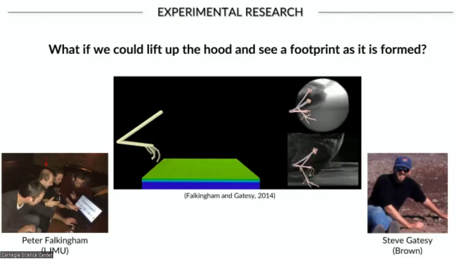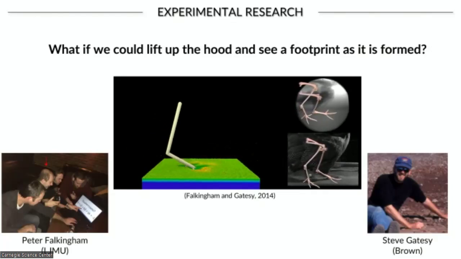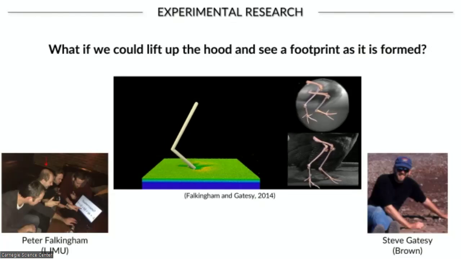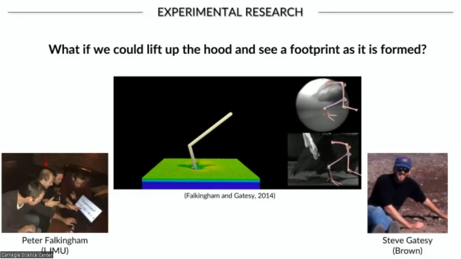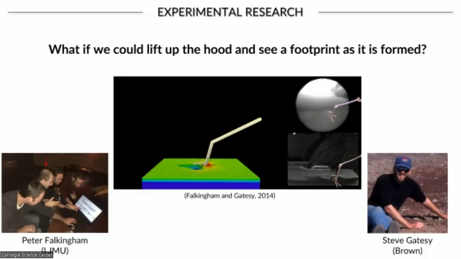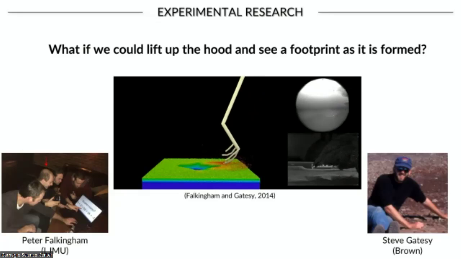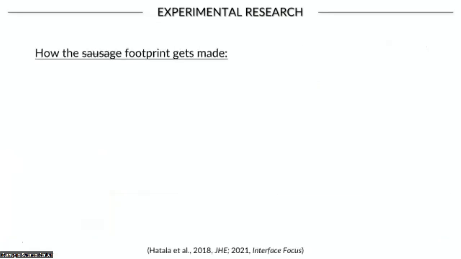So these 2 researchers who are now close colleagues of mine, Peter Falkingham at Liverpool John Moores University in the UK and Steve Gatesy at Brown, had started just over a decade ago using biplanar X-ray and computer simulation to observe and model the process of footprint formation in birds. They hoped to better understand the fossil footprints of theropods, which are bird-like dinosaurs. As they were developing these techniques and working on this paper, I reached out to them and we agreed it would be really exciting to try to do this in humans. And so over the course of 9 years now, that's what we've been doing.